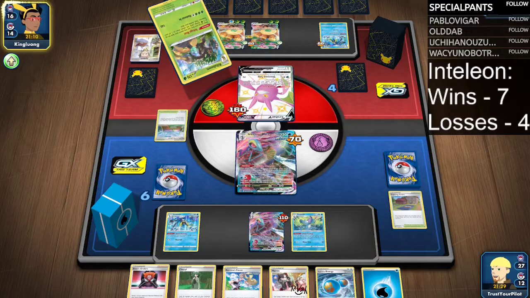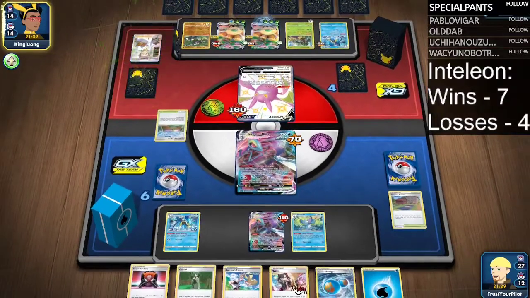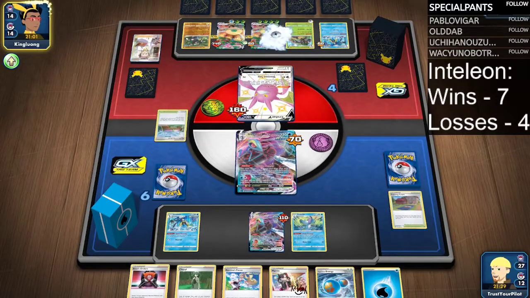It'd be pretty funny if, like the final ladder, they just gave away Inteleons and were like, go ruin TCG Live. Everyone starts out with an Inteleon deck on TCG Live. Have fun.